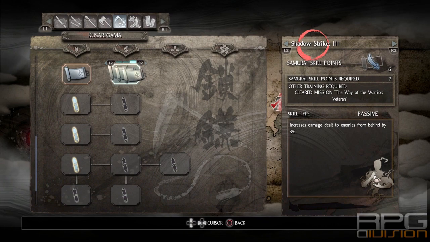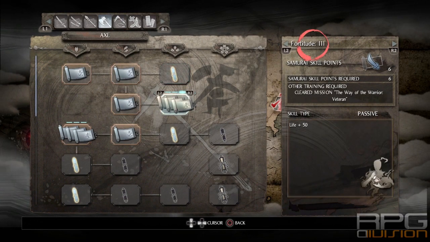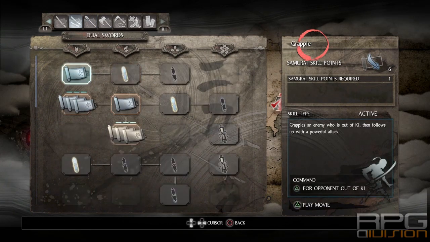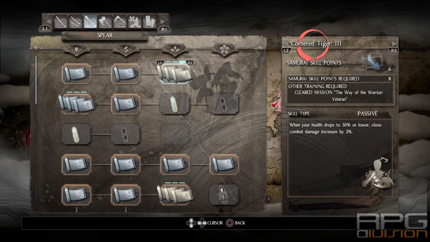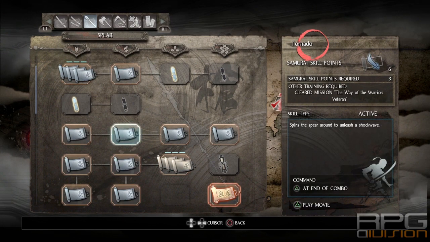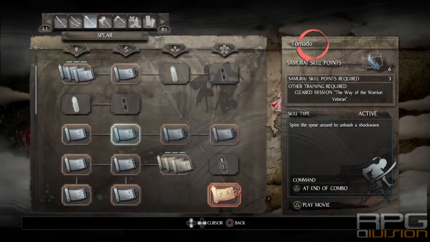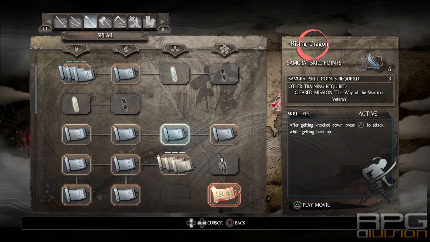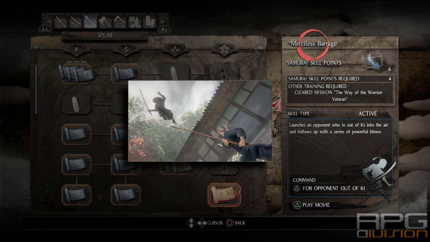As for the weapon skills, traditional ones go for the Kusarigama Final Blow, damage from behind, go for X life buff, go for Spear ones, Corner Tiger, and here for the Spear I went with high and medium stance skills. The one that is important is the Tornado, this is the one that we use a lot, and Merciless Barrage, that will switch the normal grapple move with this.